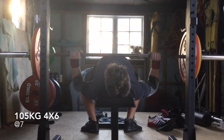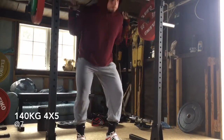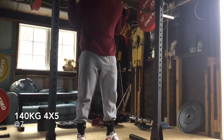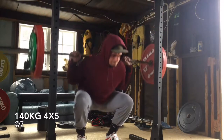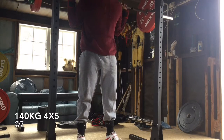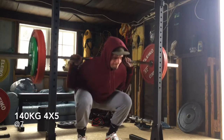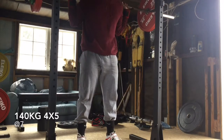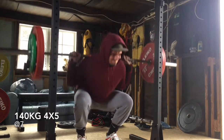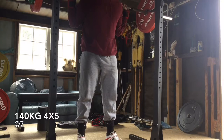And up next is the pause squats from yesterday. So these actually felt by far the best they've ever felt. So this first set here, you'll see I'm actually wearing my brother's higher heeled shoes. So I just thought I'd give them a go. Maybe felt a bit more drive from the legs, a bit more upright, but to be honest, I kind of prefer my lower heeled Powerlift 2.0s, which you'll see in the next clip. I chucked them back on.